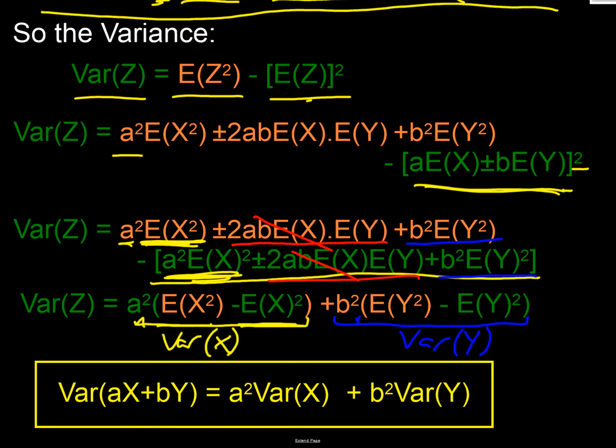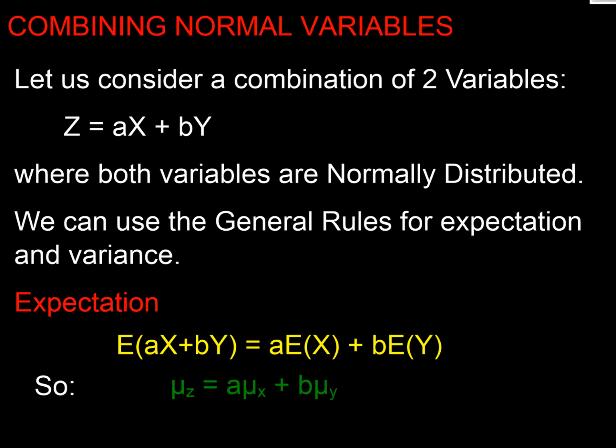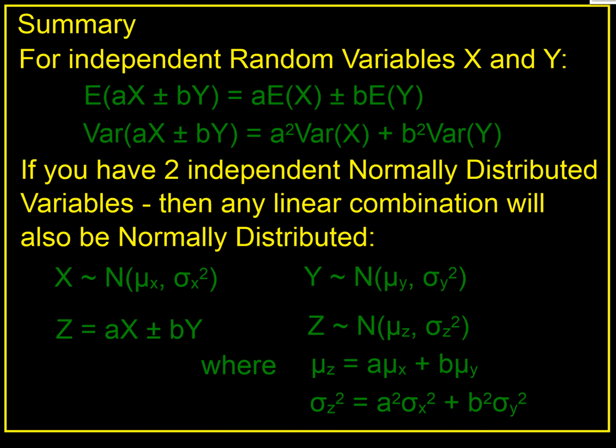And therefore, in very general terms, for independent variables here, the variance of ax plus by will equal a squared times the variance of x plus b squared times the variance of y. So that's where we get to. So here's a more generalized answer to what we've been looking at, and that would give us this quick summary page, these two results up here at the top for two independent variables. These expectation and variance equalities will always hold. I hope that's of use.